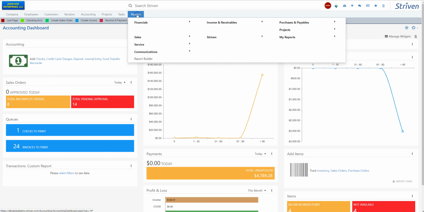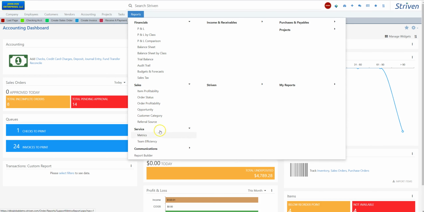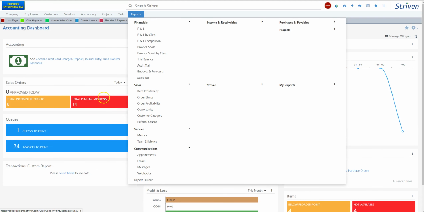And last but not least is the reports. Very powerful report writing, report generation features, and all these different things. AR aging, AR by customer. You can see page visits by employees or customers, who's accessed the system, how much resources they're using. When you have all of this information, you can look at emails that are going out of the system.